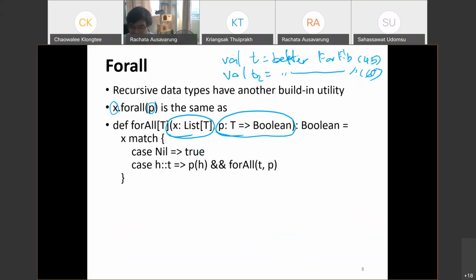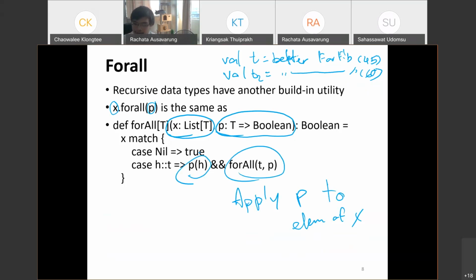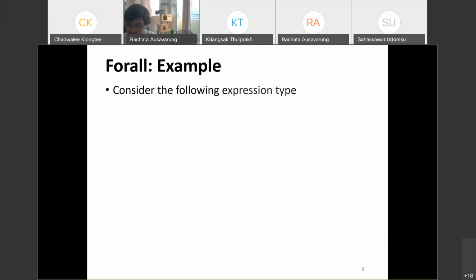Basically, you apply p to every element of x. You apply p to an element of x, and recursively call forall for the rest of your list.